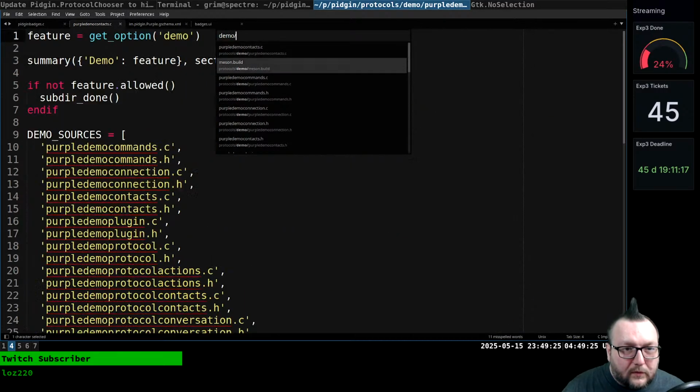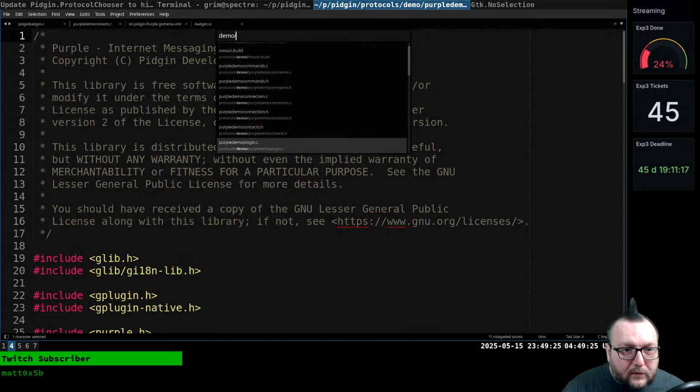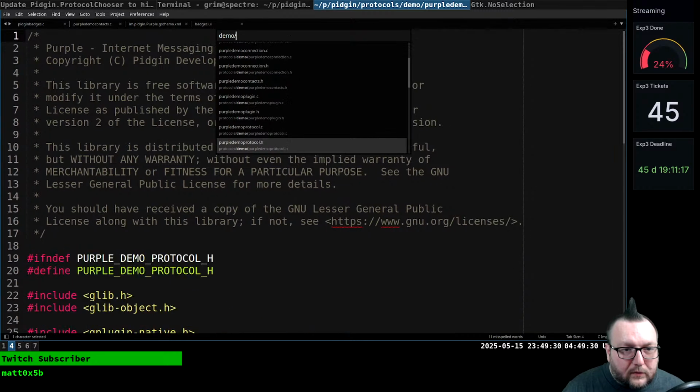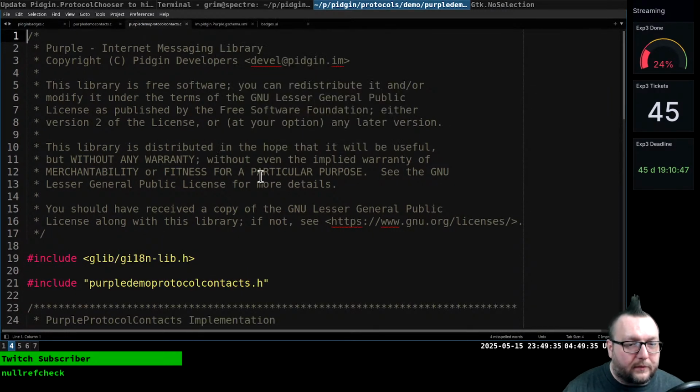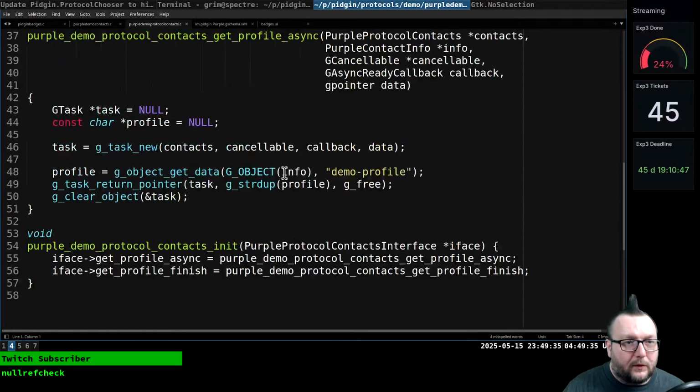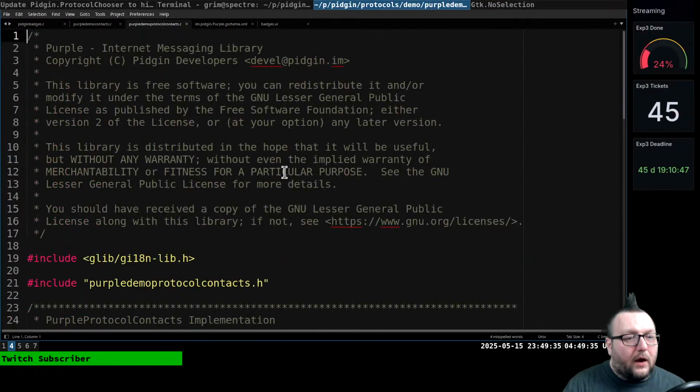Demo. Oh, okay. Oh, my bad. Oh, that's not it either. Where the fuck is this?